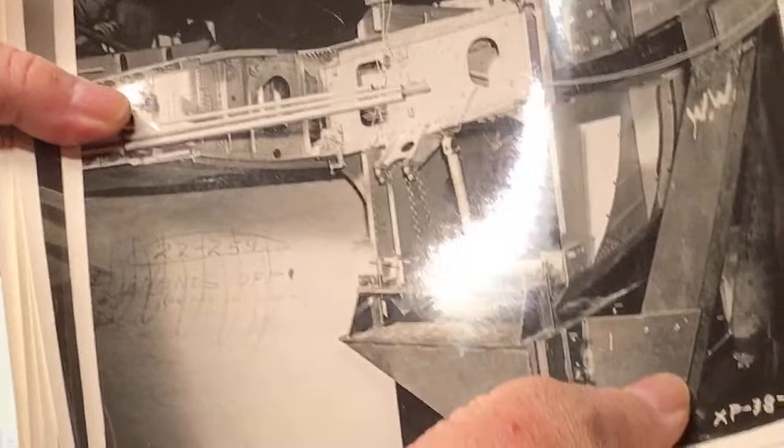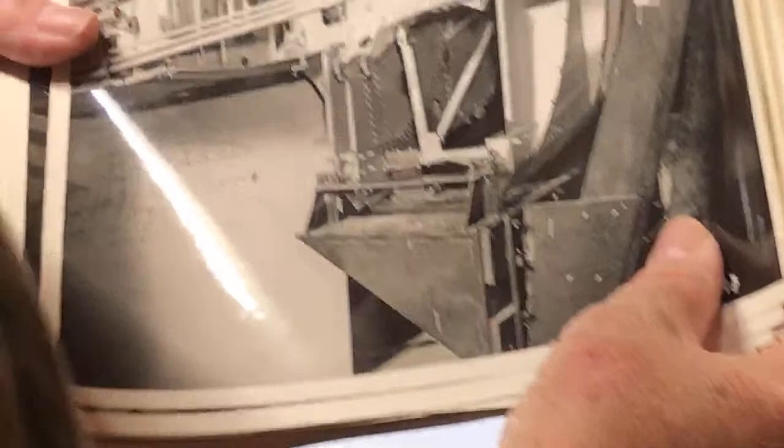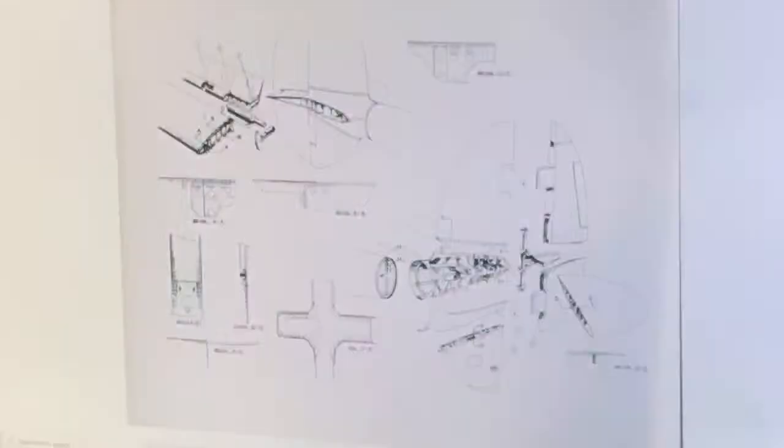I'm not used to that camera, not at all. I'm using my iPad, guys. So we'll see what happens here. Hi, Chris. Thank you. Nice to see you again. These are the original photographs for the XP-38 aircraft. Are we back, guys? Okay, I guess we're back. I don't know what's going on with the internet today. It seems like when it's really hot outside, there's a lot of issues.